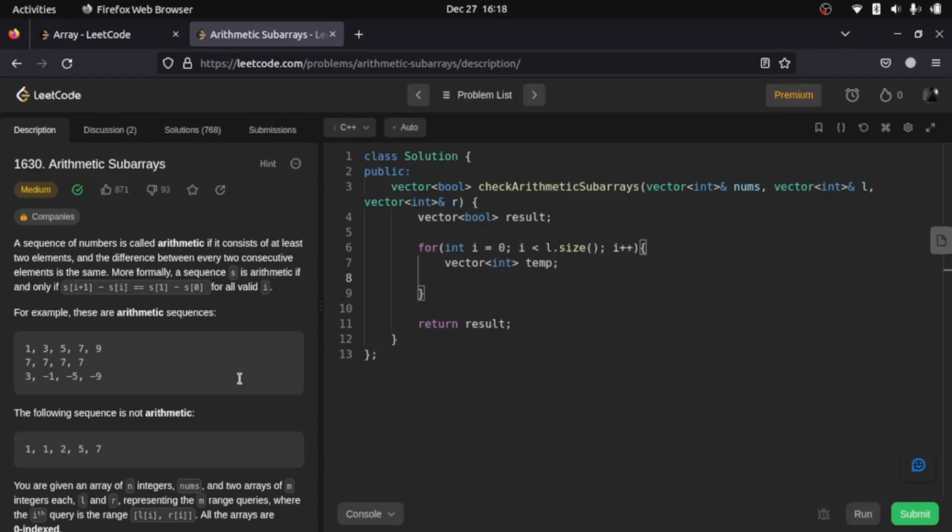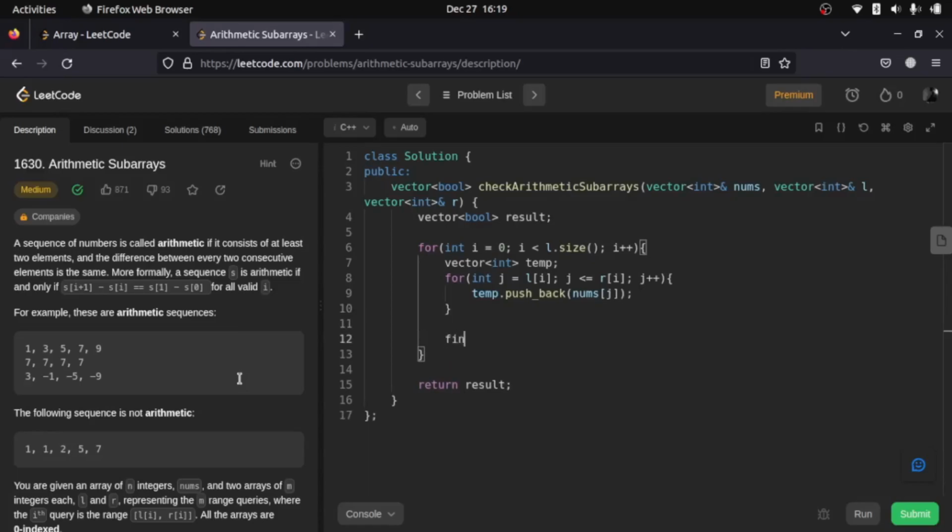Now let's add values in our temporary array. For j starting from the left pointer, it will go till, and we are using equal to, because we have to be inclusive of that value, r of i, with j plus plus, and we'll simply add our nums j value to our temporary array.